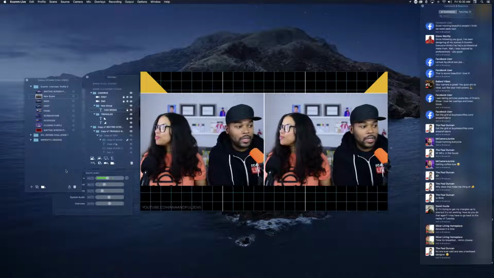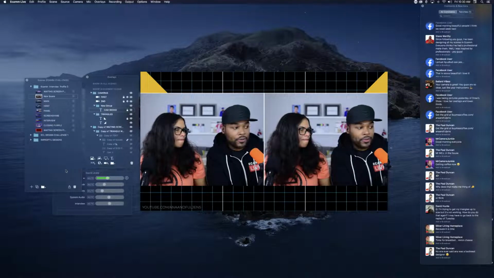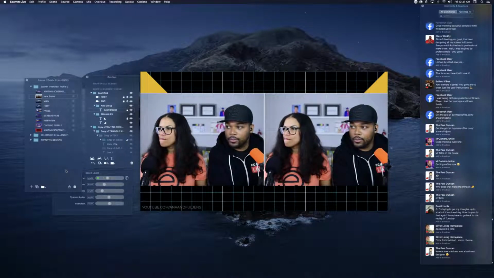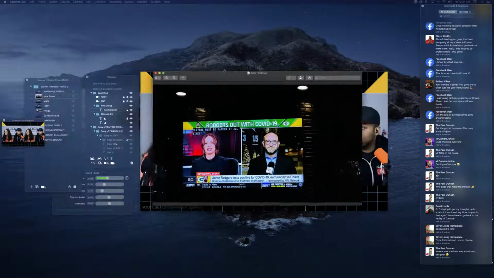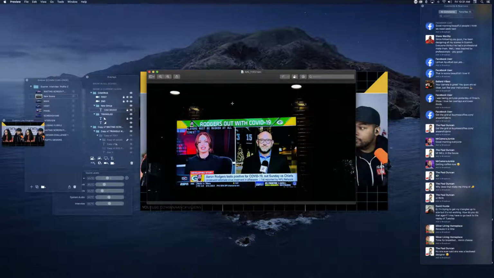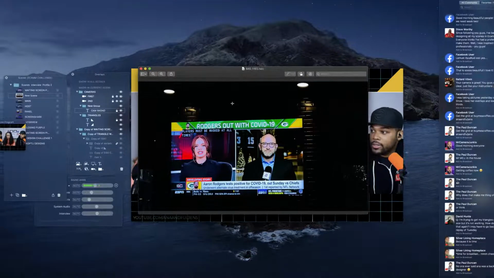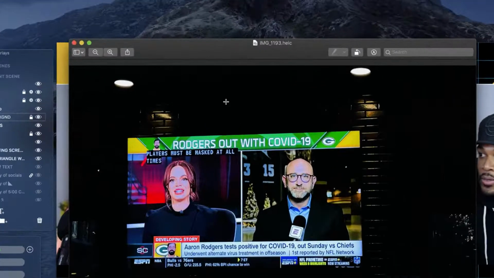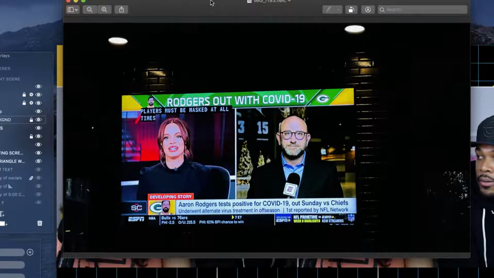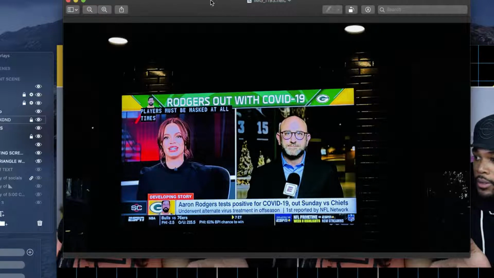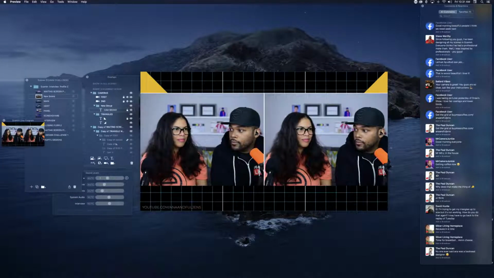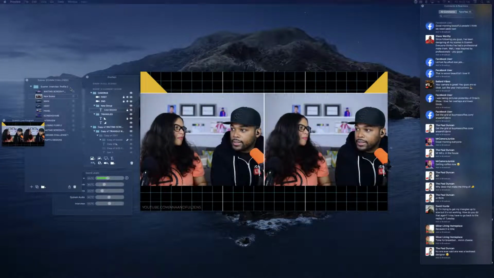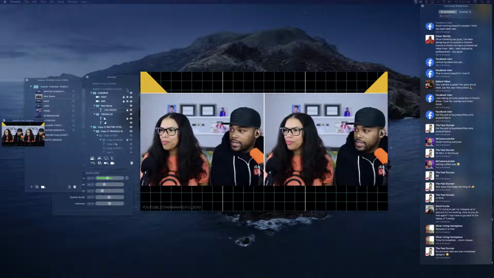You know why? Because I believe the cameras are higher up on this screen. You guys, check this out. I think that's why it looks so big. I feel like if we bring the cameras and the overlay up a little higher, because they have a lot of real estate at the bottom for all the lower third, which we do too. But I think that's the difference. It's not going to look exactly the same either.